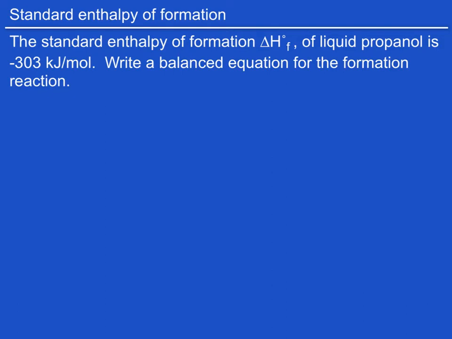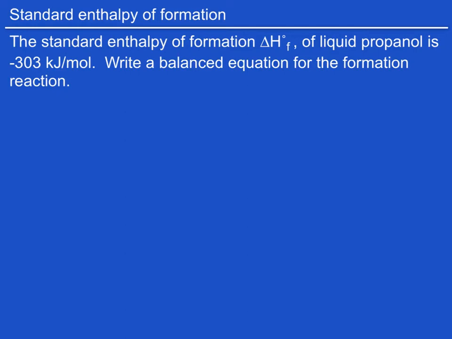And a further step to this problem, which we're not doing here, would be that once we write it and have that delta H associated, you could then do stoichiometry with it and figure out how much heat was evolved or created or absorbed, based on the amount of grams or milliliters or some other measure of the substance that you used or made. Okay, so here's how we're going to do that.